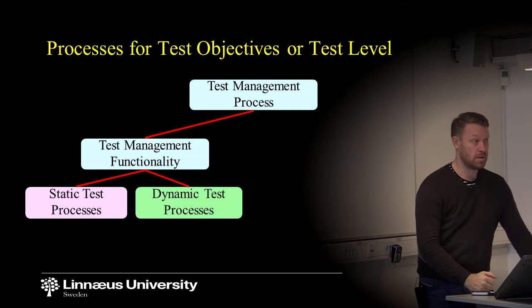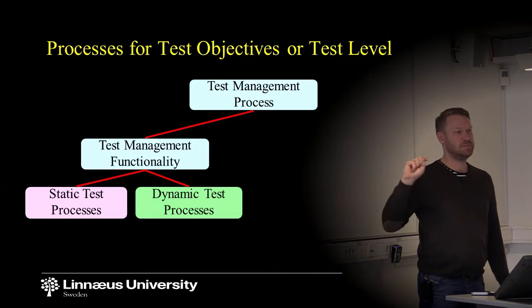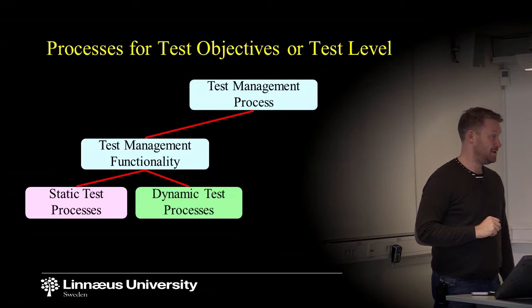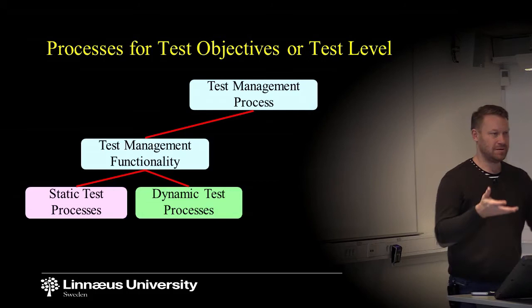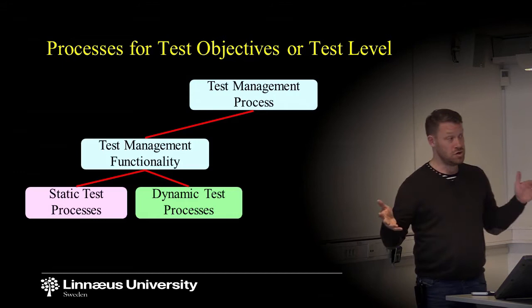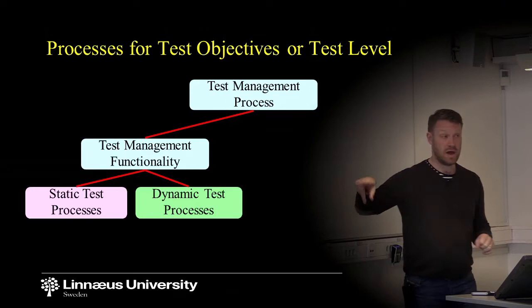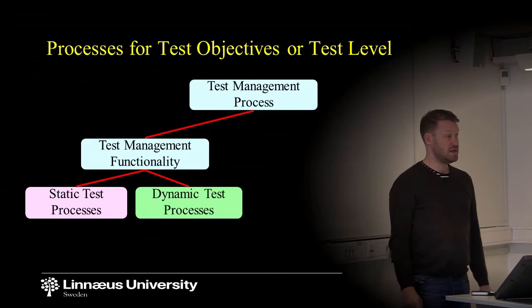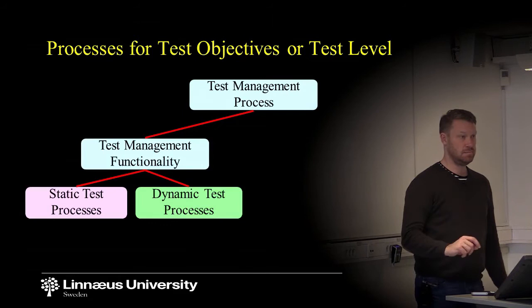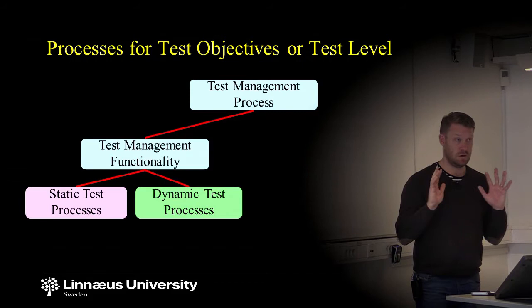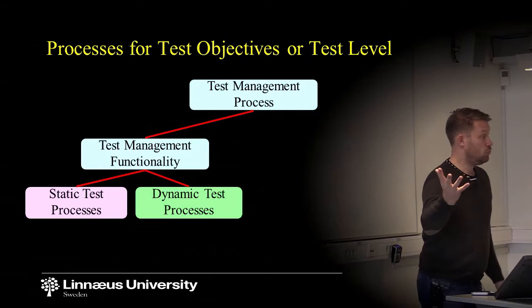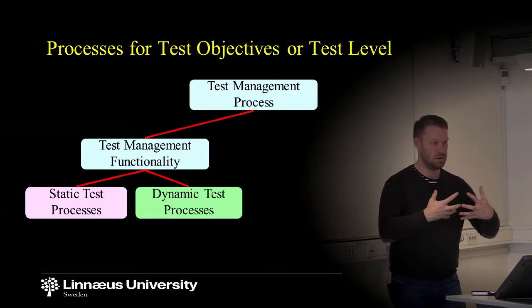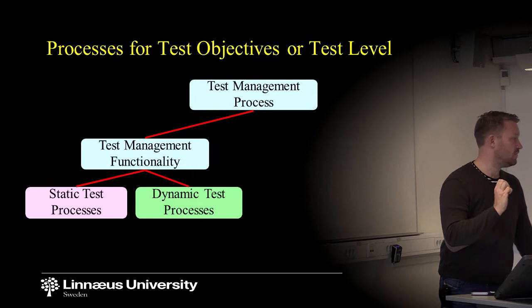I have never seen a test project that doesn't include functionality. So all projects, of course, test the functionality in the system. But you can do it in many different ways. I would say the majority of products I've seen will not have a static test process for the functionality. I've seen it, but not in most instances. Most instances have just regular dynamic tests, what you think of, where you execute parts of the application to make sure that we get the functionality into the system.